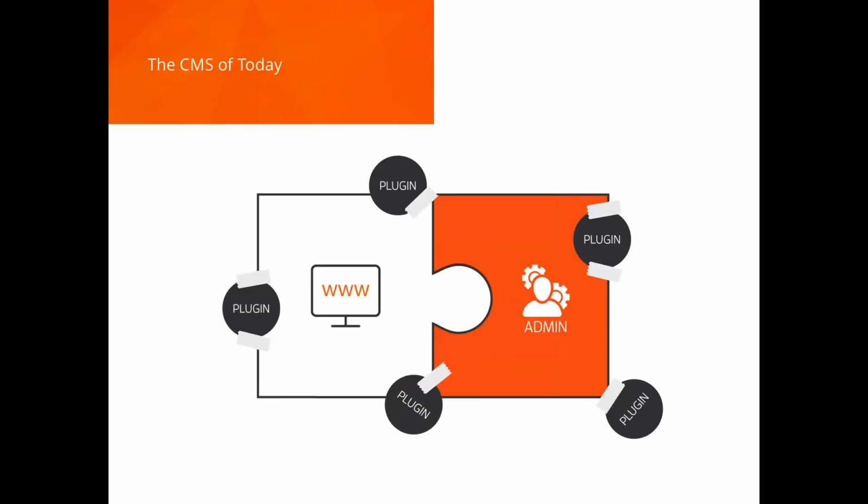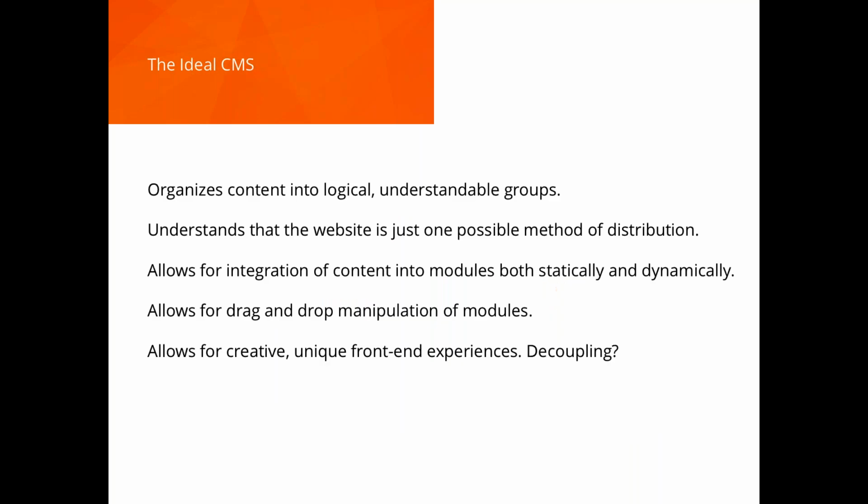So this graphic, I use it a lot. It basically summarizes my feeling about most of the CMSs out there. You have your admin and your user experience plugged into one unit. And then they're held together. All these plugins are installed and held together with tape. Pretty much summarizes how these systems work.